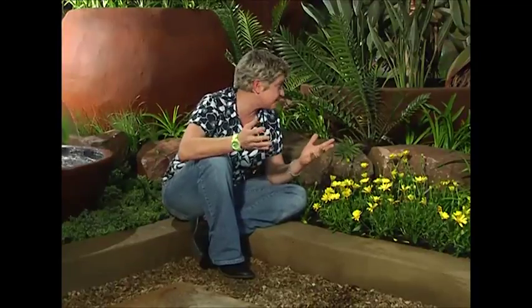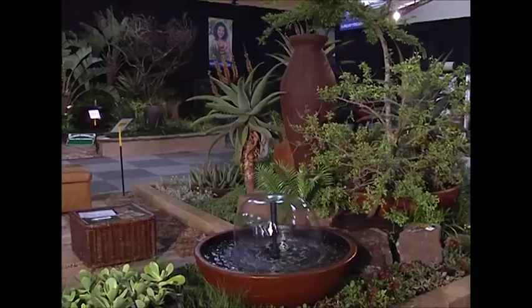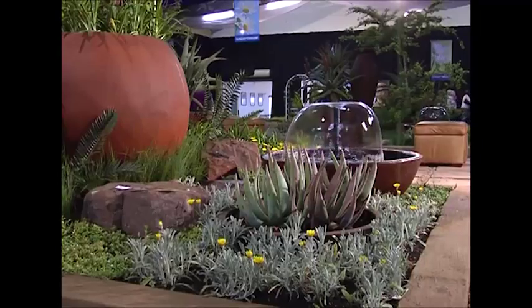You know, there's a thing about rockeries. They either work or they don't work. And I'm afraid to say that 9 times out of 10, it's almost like the rocks were thrown out of the sky, they landed there in the middle of the garden, and, well, let's plant a few plants around them. The good news is that this one works. So let's show you why.